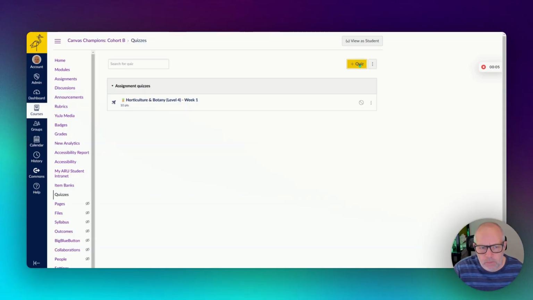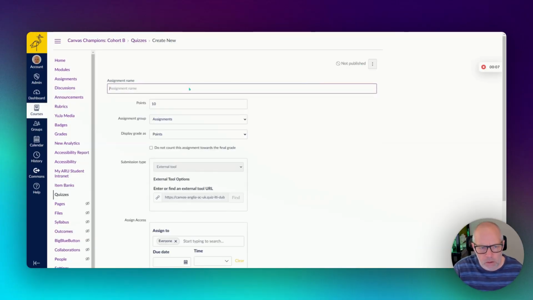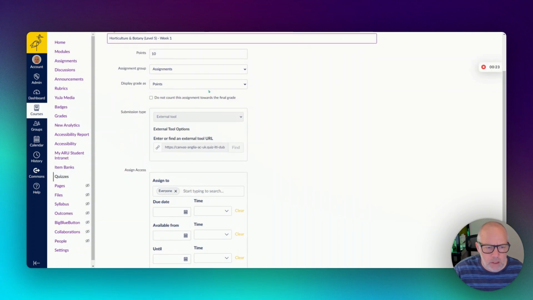So what we do is we just build the quiz first, right? Click the quiz button again, paste in your title. Maybe we're going level 5 and the students don't need to know that the questions are from level 4 and 5, right? So let's just leave that alone. Actually, no, let's add in week 1. So we're going to go level 5 this time. Again, I'm going to leave all this alone.